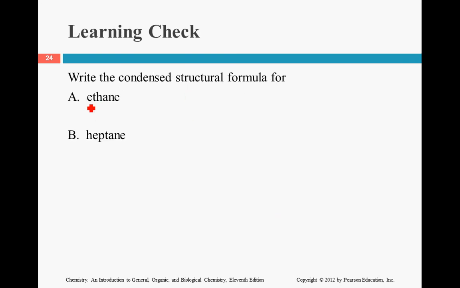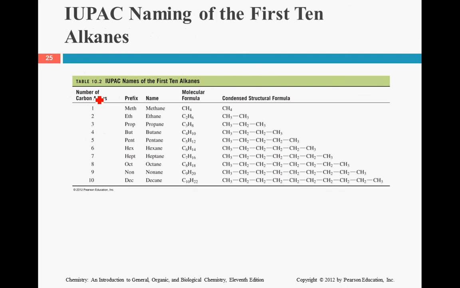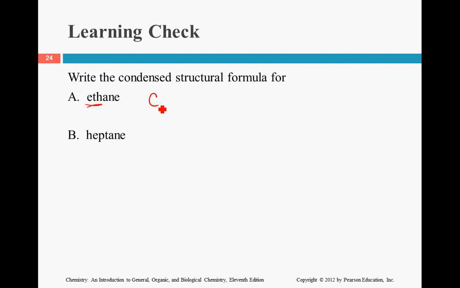So if we're looking at this one, it starts with F. F means 2. So that means it's going to be C2H6. So the condensed structure, we have carbon bonded to another carbon. H, H, H, H. This is the expanded structure. The condensed structure will be C with 3 hydrogens and another carbon with 3 hydrogens.